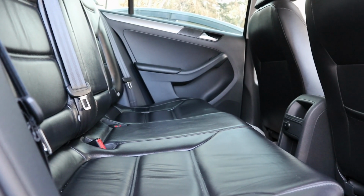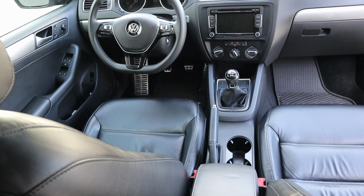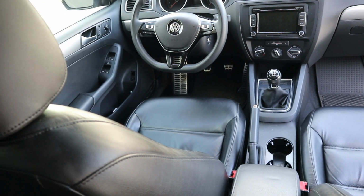They're already 4 years old, but as you guys can see, my leather seats are in pristine condition. Sure, there's a little bit of stress marks here and there, but that's all normal. That's just from people sitting in the seat. That's bound to happen, and that's inevitable.